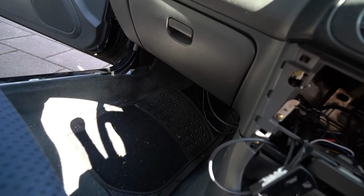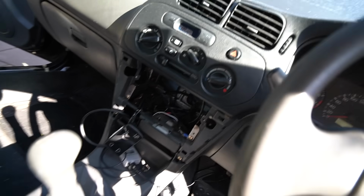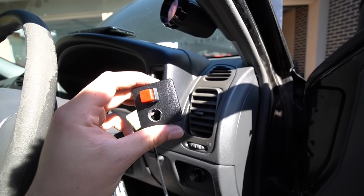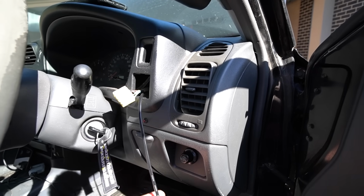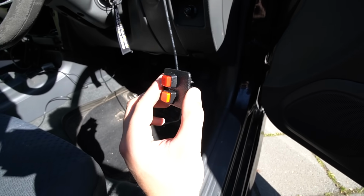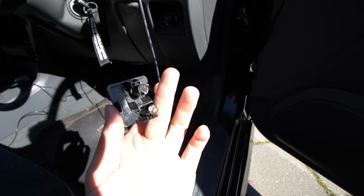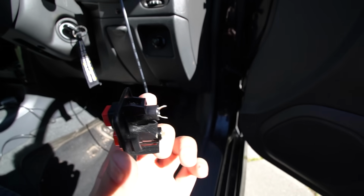All right, we just pulled the wire through from the engine bay to the cabin. Ollie and Nathan ran it through to this little panel right here, and I've already got a switch in here as well, so we're gonna just put the other switch in and wire it all up. All right, we've got our two switches mounted. One of them is for ignition cut and one of them is for the spark plug. The top one, we've bent the pins back, so that one's for ignition. We're gonna wire this in now.